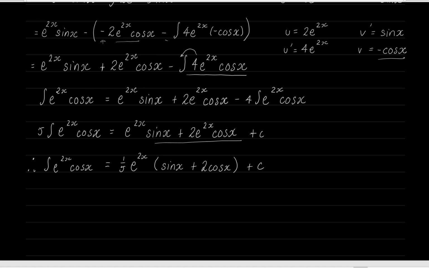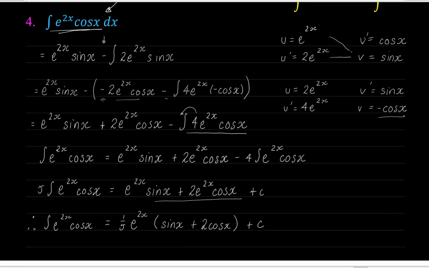Okay, so a little bit of a trick there. If you find that you're going into this infinite loop, go back and look at your original and see if you can pop some common factors on one side. All right, we've got one more to go. Let's go and have a look at number 5.